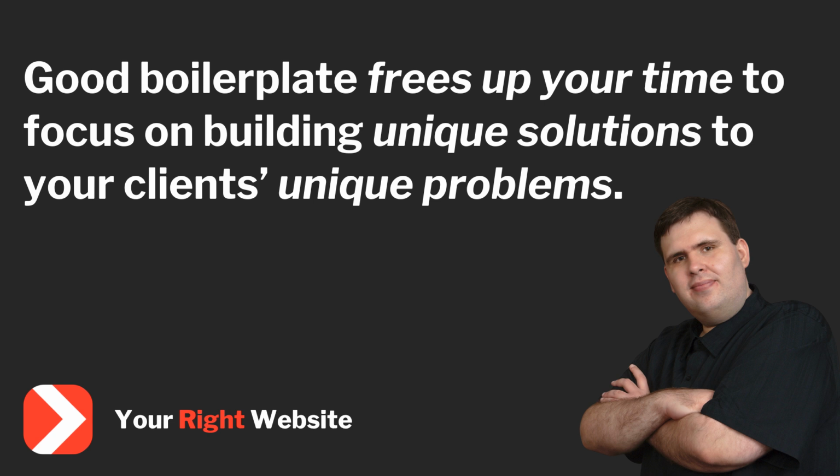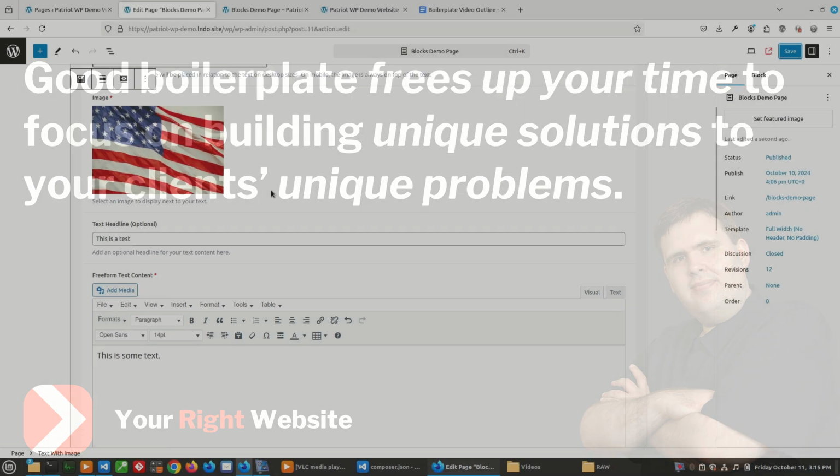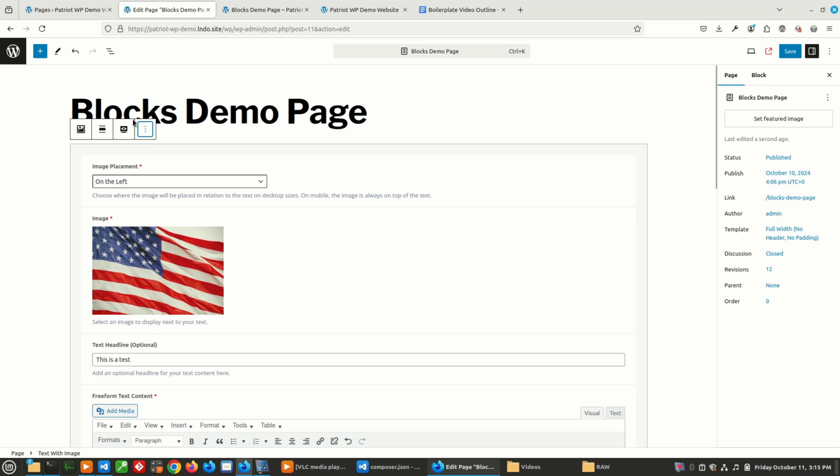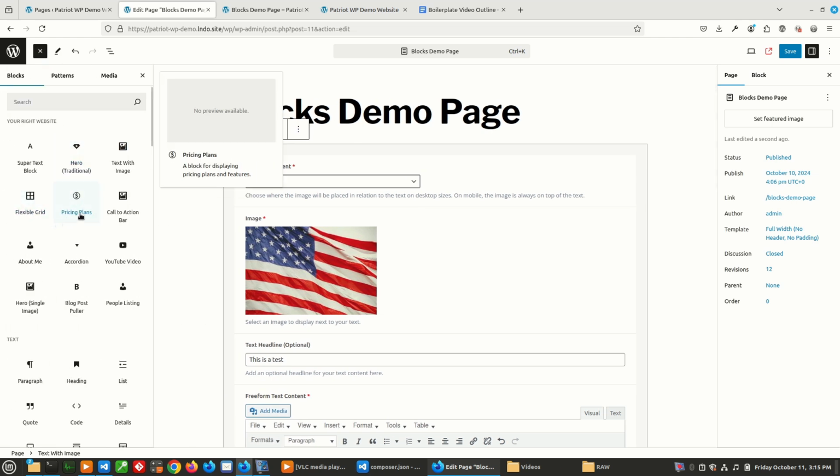So in my system, I've built a lot of those little convenience methods into my blocks, and there are a lot more blocks that do similar things that give the client an option to move something or change something. It really gives me a good starting point when I need to build out a site for somebody new, because I don't need to spend time, like I said, rebuilding these items. I don't ever have to build an accordion from scratch, or a grid from scratch, because I have these boilerplate elements as custom blocks.